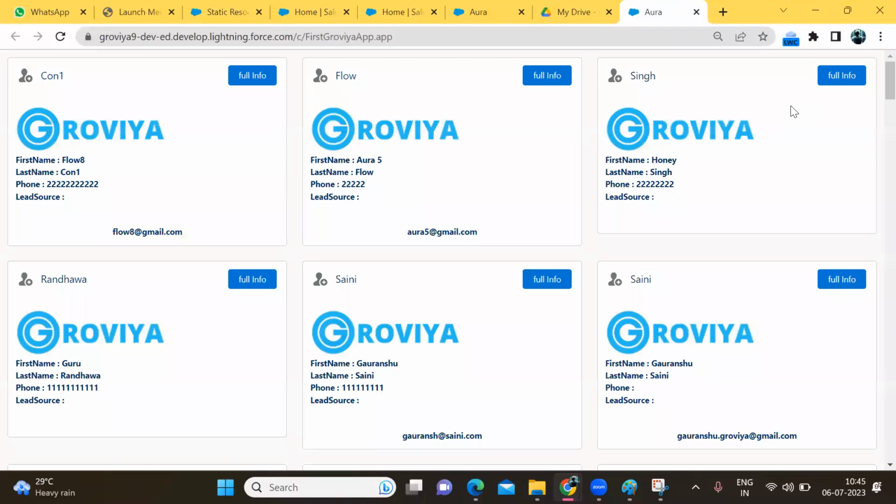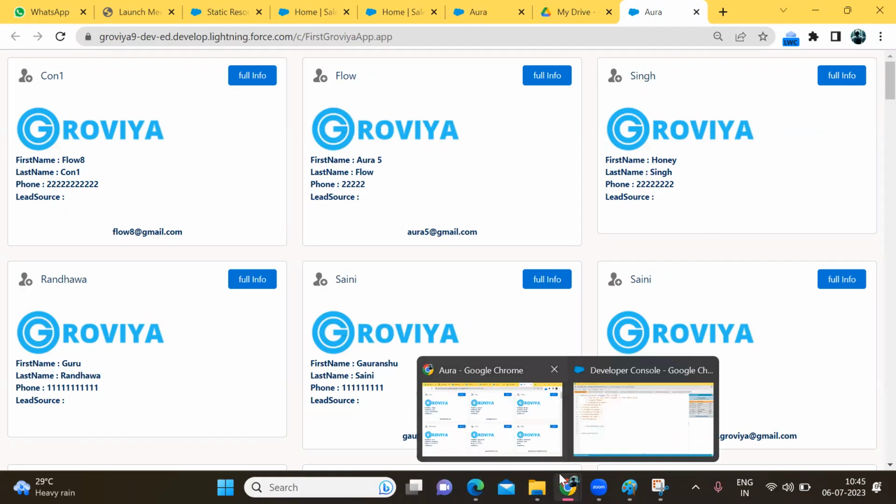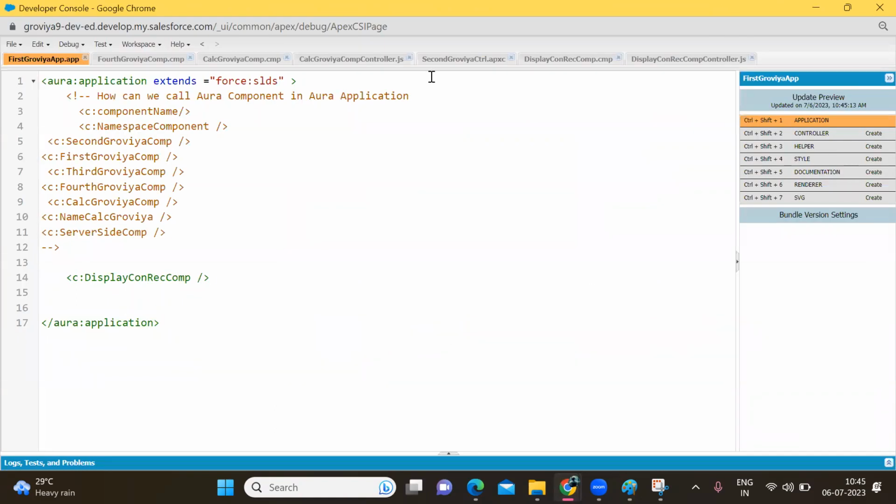Now I want to create a search filter. If I'm entering any name, like Koransu, then all the information related to Koransu should be displayed, all the records. If there are five, then five records. If I enter G, all the names related to G should be displayed. We have two options: we can display it in a table, or we can display it in a card. It's up to you, but I'm going to teach you how we will create the search filter.